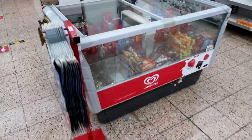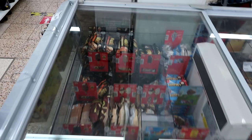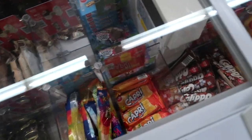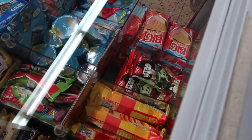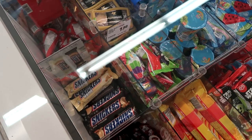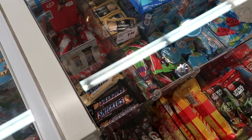What have we got? Right, I think we're nearly there, guys. Maybe just one quick look in this cabinet here. Got some newies. Nothing too interesting there. Oh, you've got your Yodas. Oh, they've got a fun... Aww. That Toy Story one looks fun, doesn't it? I don't know, I'm looking. Where am I looking? There.